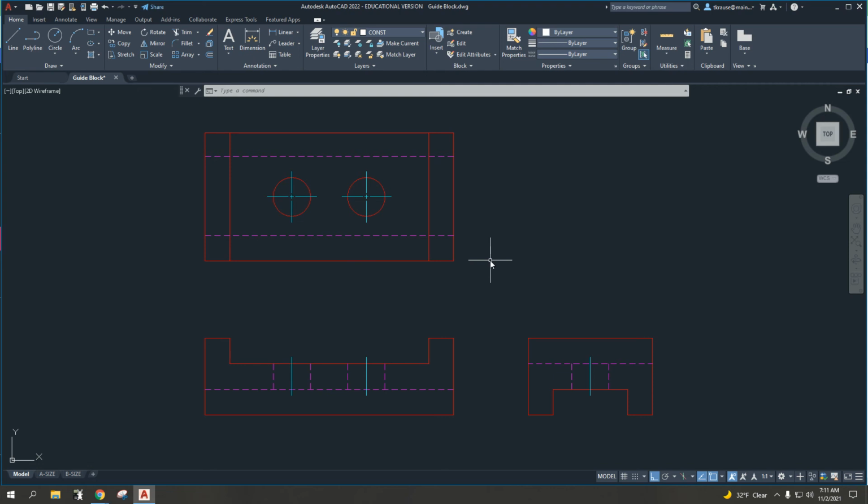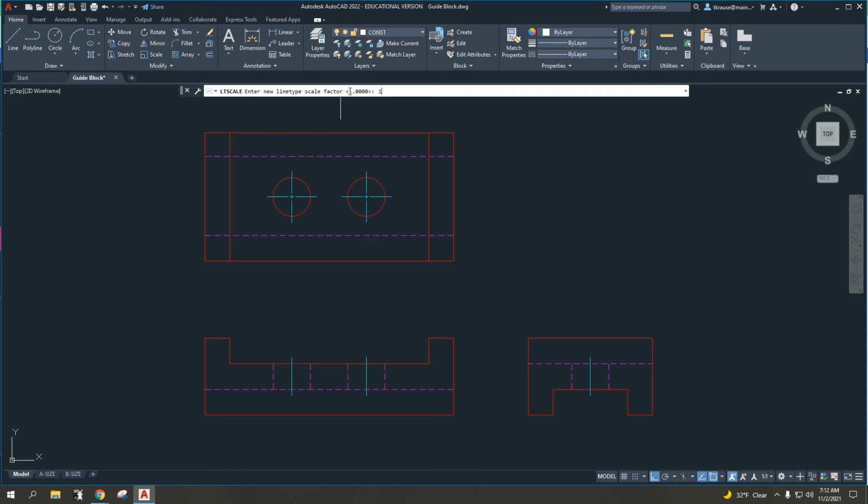So the new command today is LTSCALE. This is something you have to type in, LTSCALE. You'll see up in the drop down, LTSCALE is 1, and we may also need to talk about PSLTSCALE, but right now we're talking about LTSCALE. When I select LTSCALE, it tells me there's a linetype scale factor of 1. This adjusts all the line sizes in the entire drawing. So right now it's at 1.